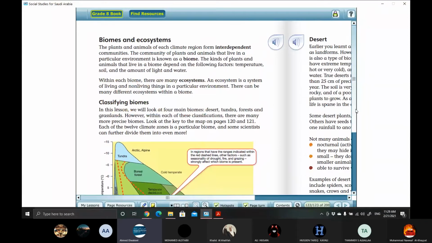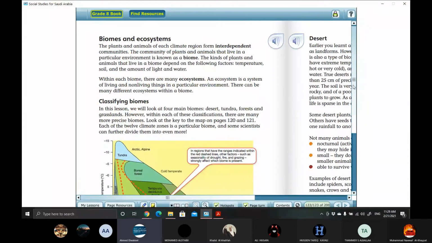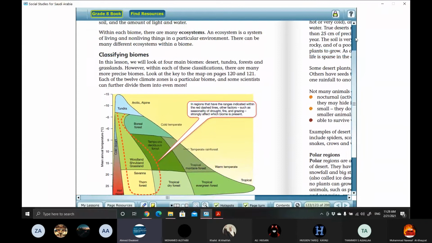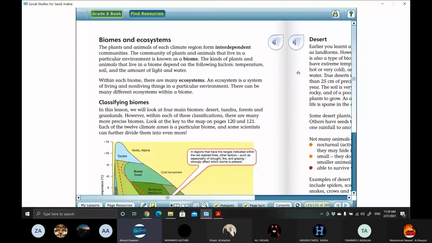In today's lesson, we'll speak about the climate and also the ecosystem, and how each place on our planet is different regarding the climate, the temperature, and also the animals and the people living in that place. Each creature in a specific place on our planet has very specific features that are totally different from any other place on the planet.